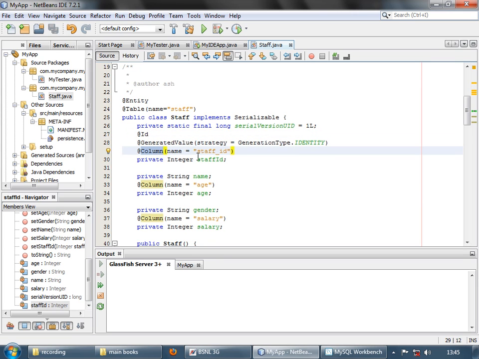For example, in our case, the primary key was named staff underscore ID in the database. We are going to use staffId, our camel case notation of Java. That's why we used the Column annotation. Column annotations over here were not actually required. GeneratedValue is used to mention the strategy used for generating the primary key. In our case, we are going to use GenerationType IDENTITY, meaning the database is going to auto generate or auto increment the primary key.